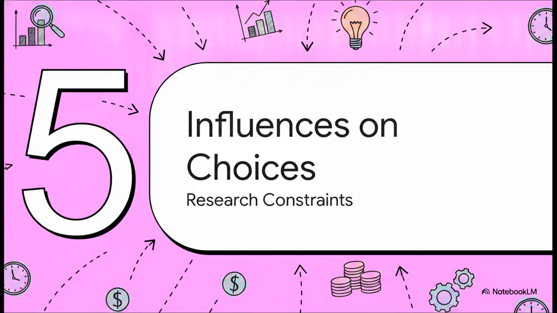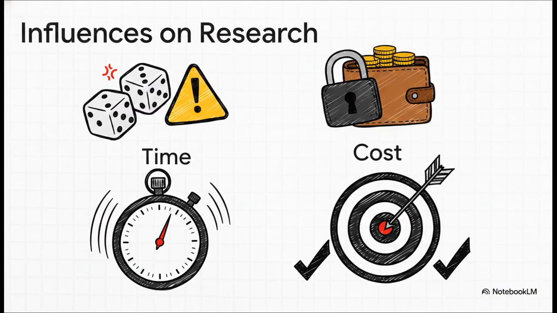Great job. We have arrived at our final section, influences on research choices. Time to evaluate why businesses choose specific research paths over others. Let's see how this builds a picture of the very real constraints businesses face. There are 4 critical factors that influence how market research is conducted.